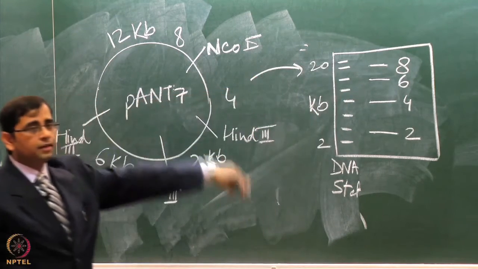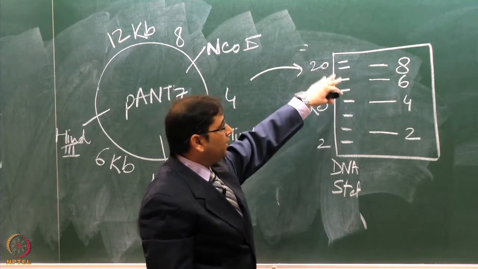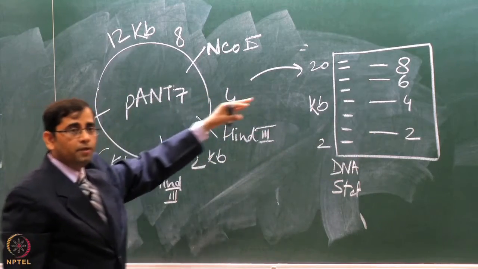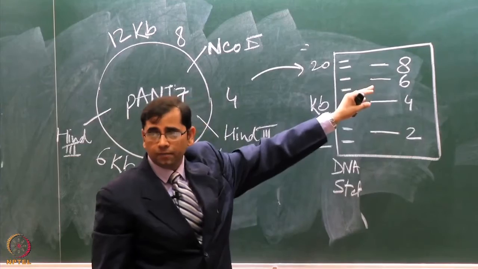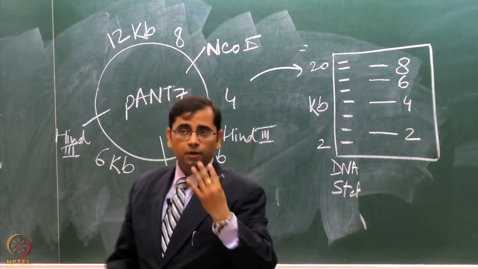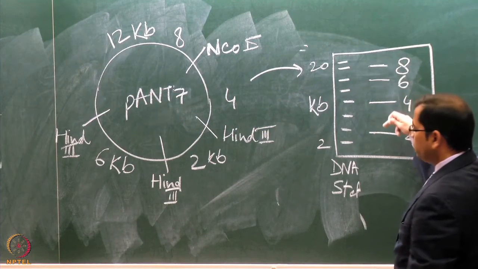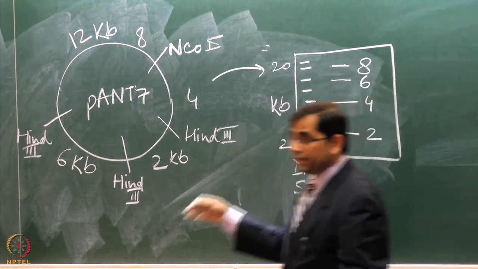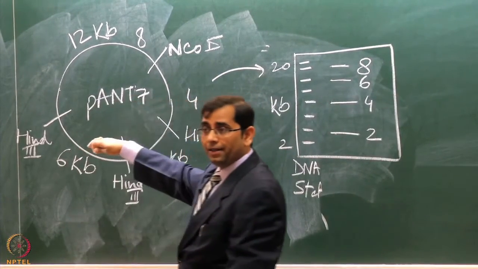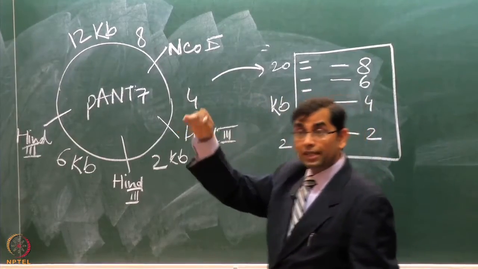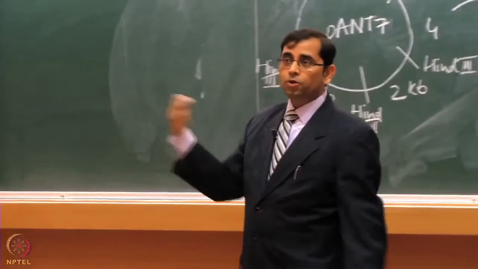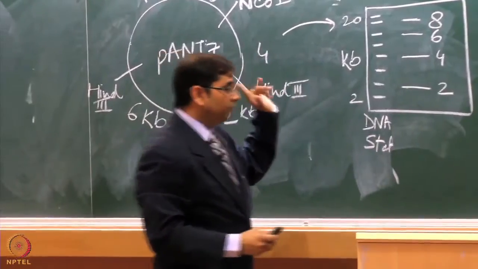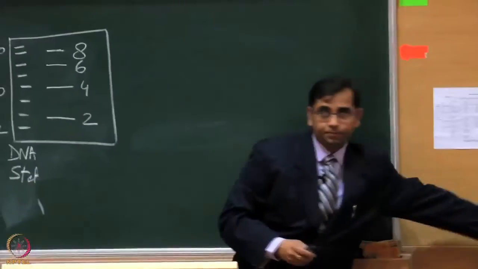So, just imagine that you have run certain standards of the DNA, and then based on those DNA standards, you are trying to see how many plasmid fragments you can resolve on the agarose gel. Looking at them, you can see there are 4 bands appearing on the gel: 8, 6, 4 and 2 kilo base pair. It is possible in certain cases that you have 2 6 kb fragments, and both of them are going to separate in the same place, because electrophoresis only separates based on size. That may create some confusion, but in this situation it was only one fragment, so it was much more straightforward.